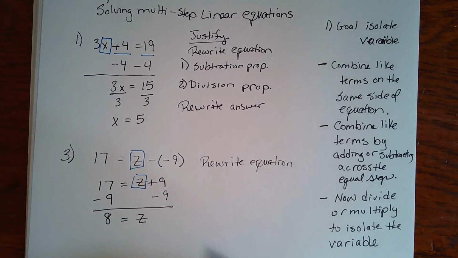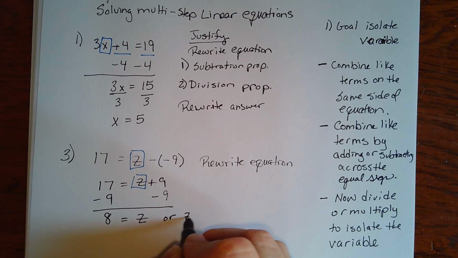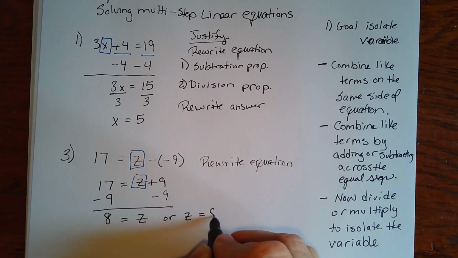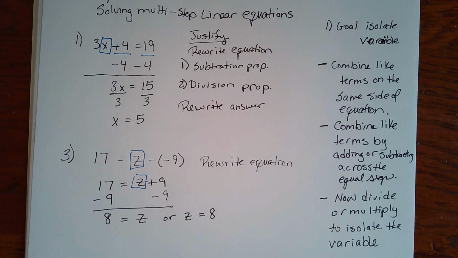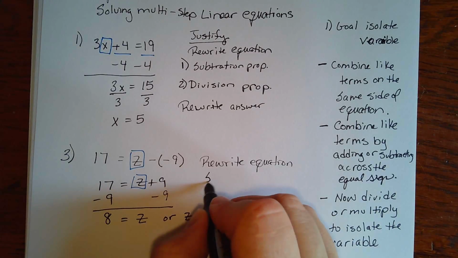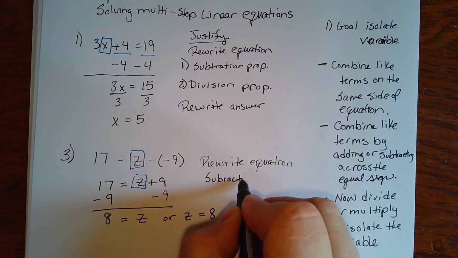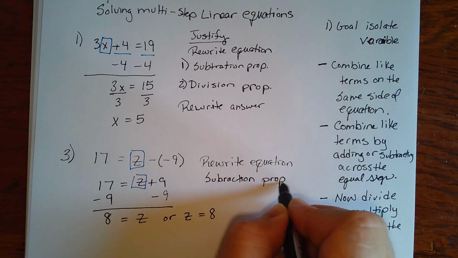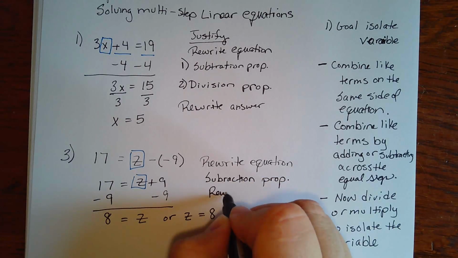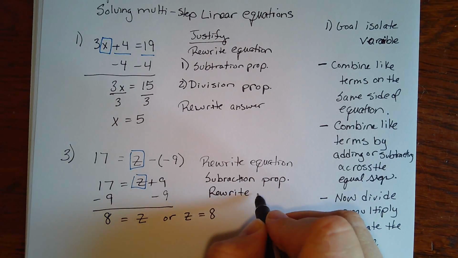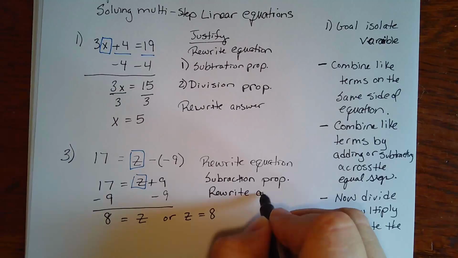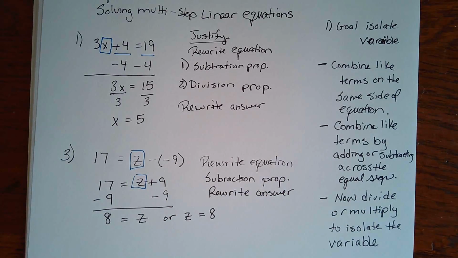Now remember, we talked about in the last video, if your teacher wants it so that z is on the left, all you have to do is flip those 2 around in your final answer. All right, so let's look at what our rewrite equation, the next step would be. Good job. Subtract. So you have the subtraction property, and then we just have the rewrite answer. This one did not have really 2 steps. Now, I'm sure that the book considered the double negative part as one of the steps, and rightly so, it can be, but we would just say rewriting equation. There's really nothing else special we need to do.